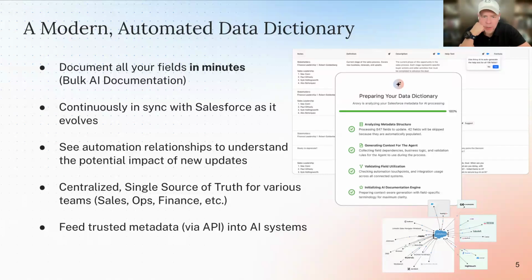Also, field definition. What does that field do? Sometimes it's obvious by the title, but half the time I would look at a field and think, I don't even know what that's supposed to do. So the AI feature in the data dictionary that lets you populate that with generic data is pretty accurate, but you can actually go through and update those manually as you need to as well.